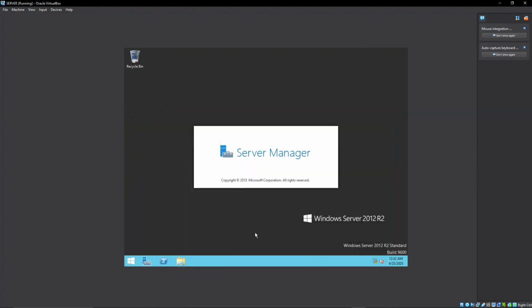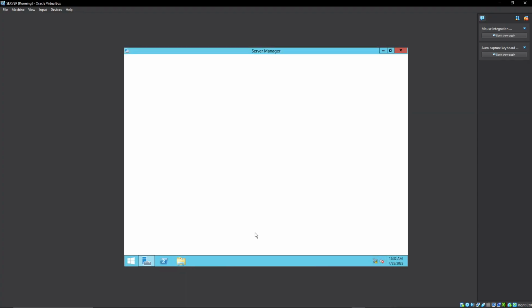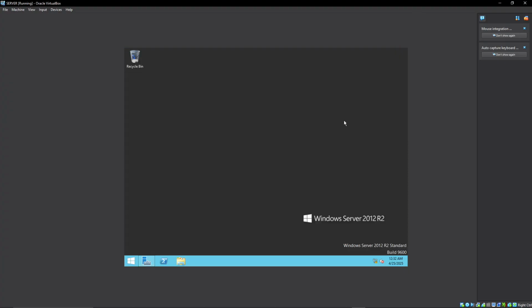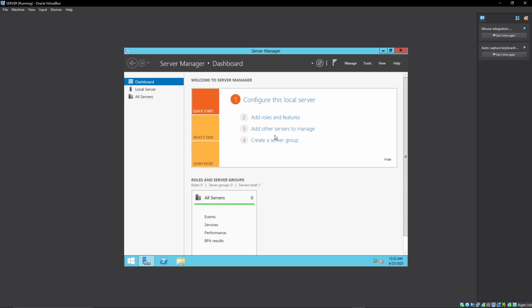So we are done with the installation of the server setup. This is the Server Manager. In the beginning, I said I'm going to add some roles and features, and these are the roles and features. But before then, assuming that you are asked to set a static IP, or set the IP manually. By default, it's automatic, so you have to set it.